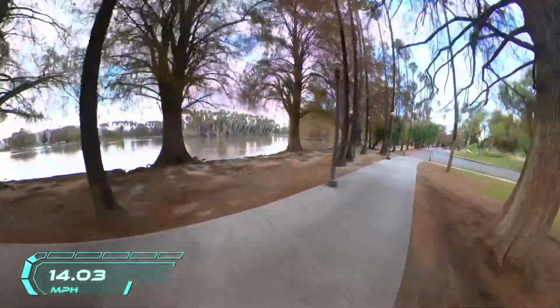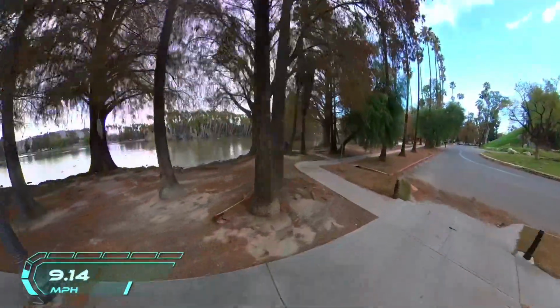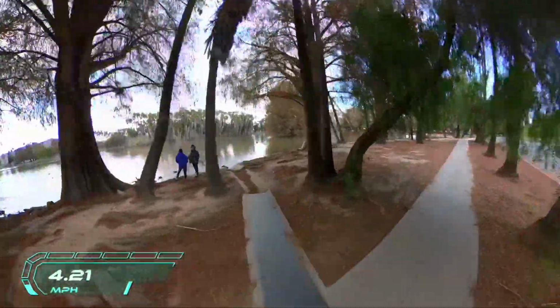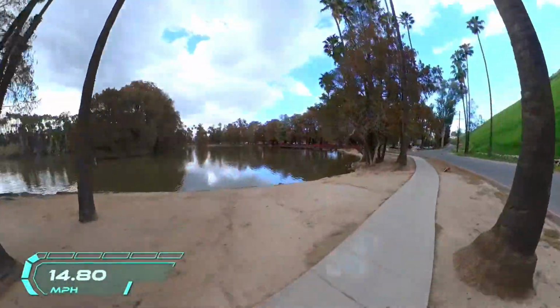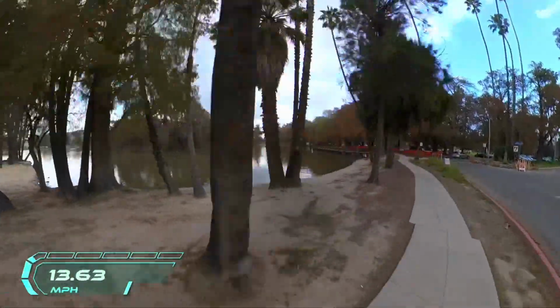Oh, here, look at the lake. I forget to look at the scenery. I know here I am talking about the beautiful scenery. Do I actually stop to look at the scenery? No. I just zoom around everywhere. Oops. Okay, but I'll let you guys see. So this is a lake.